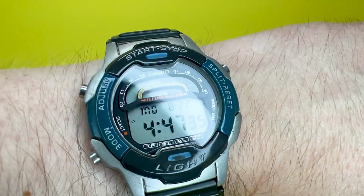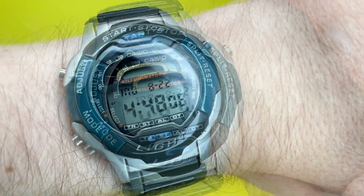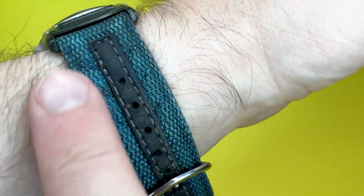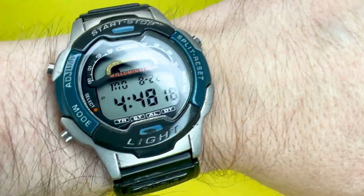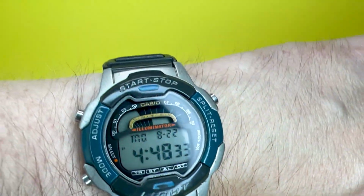But as I say, the overall design of this watch is unique in that you've got two buttons, top and bottom, which is a bit different. The only other thing, obviously, if you do have a watch like that, the nylon strap will get dirty depending on what you do. So any gardening or anything like that, you will notice the dirt on there, as you will notice any scratches that this spherical acrylic glass may pick up. But overall, I would say it's a nice watch.